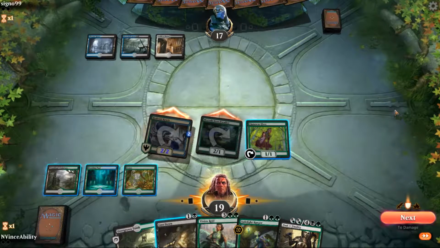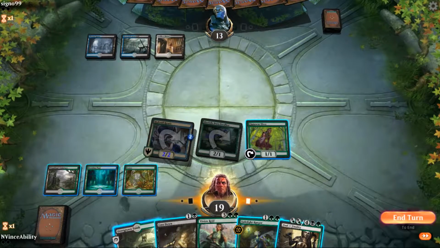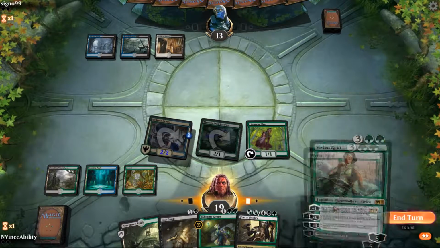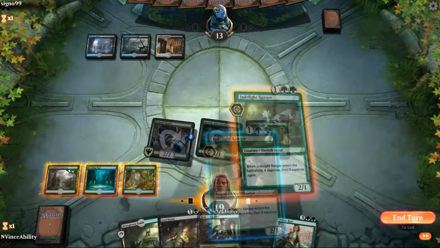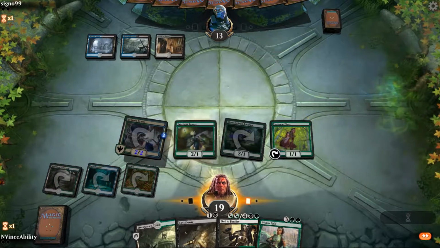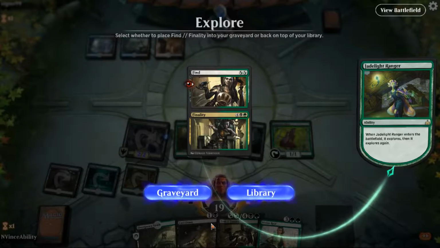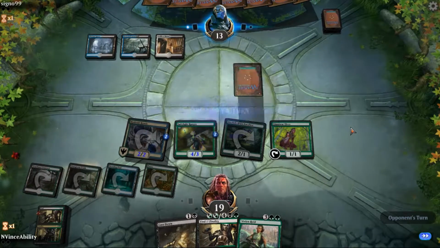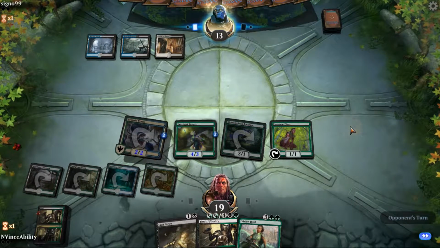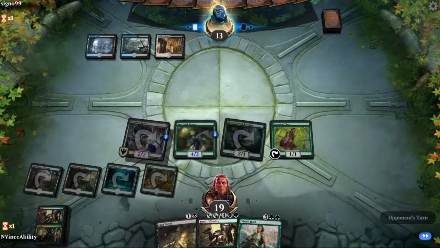I'm going to swing in, hope that they kill a creature. They don't. I really want to get Vivian to resolve, because if I can, I think that I'll win. So I'm going to try a Jade Light Ranger, hope that they counter it. They do not. Find the Finality, do I want that? I kind of do. I don't really need lands. If they do a board wipe here, Find the Finality is going to be pretty good, because I can get back like a Ranger and a Crassus.